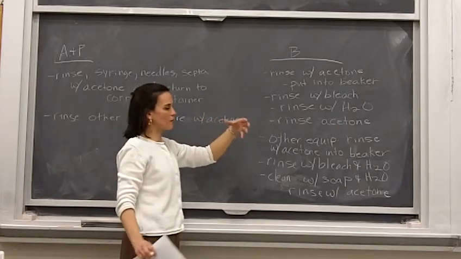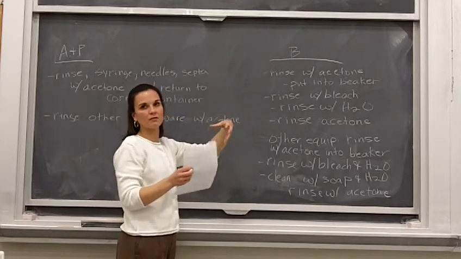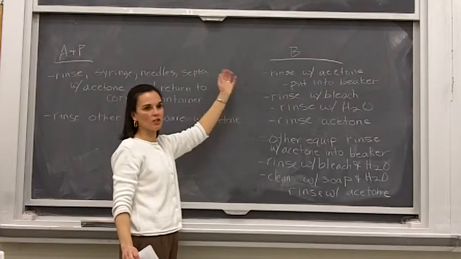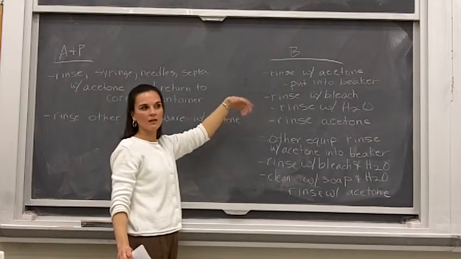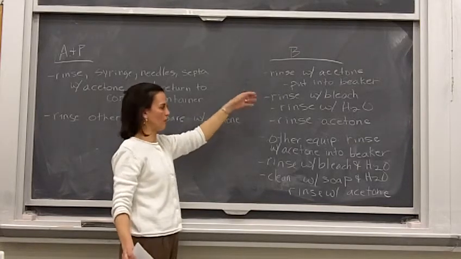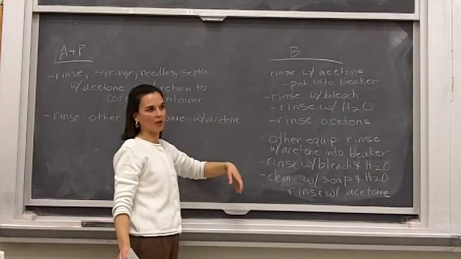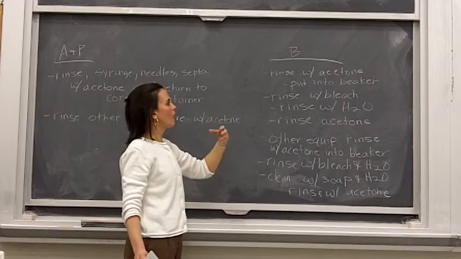The bleach itself we'll probably put in one of the large beakers that you have in your lab drawer too, so you've got the bleach. Any rinses with the bleach can just go straight down the sink, just like you normally would with bleach and water, okay? And then the final rinses with acetone need to go in organic waste, okay?